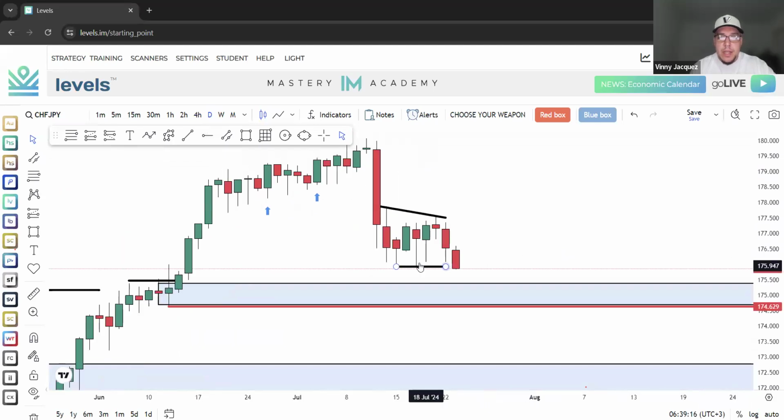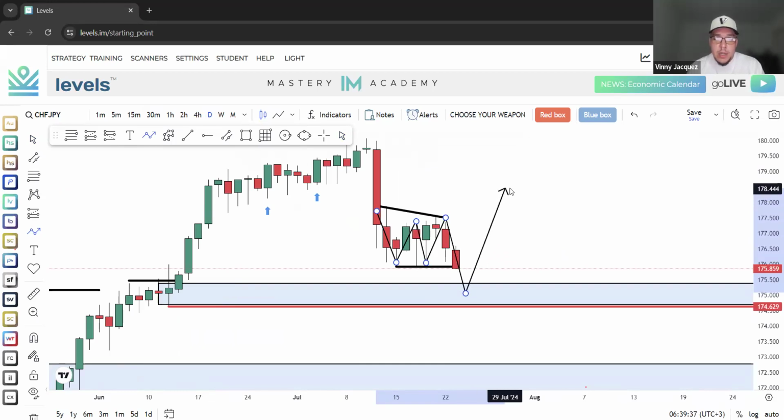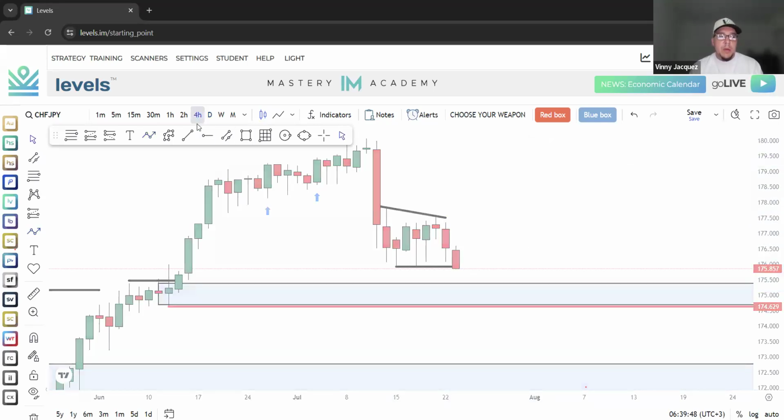Look at all of this consolidation. So look, we need this break of structure, which I'm sure we will get soon, right? We need the market to break out. So right now we have consolidation, which is a good thing. Now look, when the market is dropping down, this is my break of structure. Now we need the market to reverse and give us that change of character so we can enter with a heavier lot in this area and shift the market back up. Does that make sense, guys? Let me know. So now let's drop down to the 4 hour.